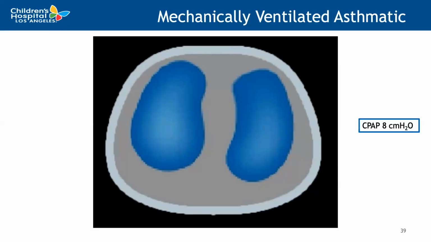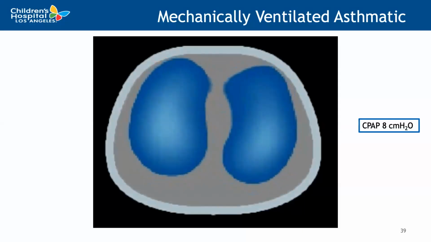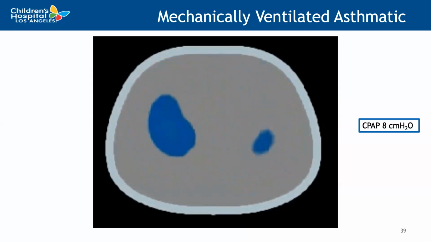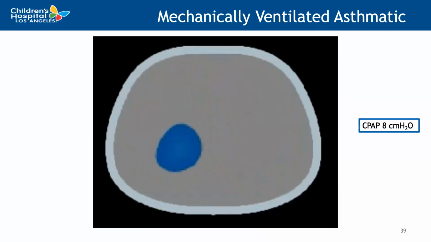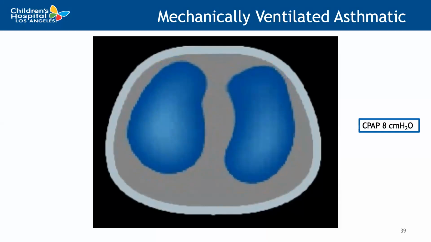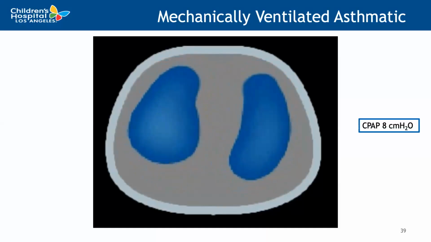which were all reduced. We also were able to perform that P0.1 measurement, which again is a measure of patient effort, which decreased when the patient was taken from a CPAP of 5 to 8. And then as you can see with the EIT image, although they still have hallmarks of asthma, just looking at it and what we noticed at the bedside, it was more homogeneous and more symmetric in terms of how the patient is breathing. So this was a really helpful metric at the bedside.